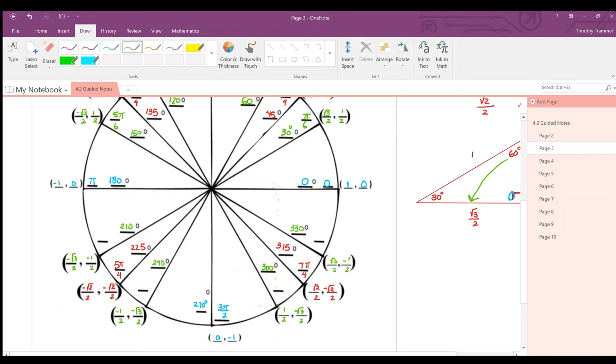Okay. And on to the next one. The next one should be then 7 pi over 6. And then 8 pi over 6, which is going to reduce to 4 pi over 3. Okay. And again, this one was 8 pi over 6, so the next one would be 9 pi over 6, which reduces to 3 pi over 2. And then after 9 would be 10 pi over 6, which is going to reduce to 5 pi over 3. And then finally 11 pi over 6. Okay. And so we have this all filled out now.